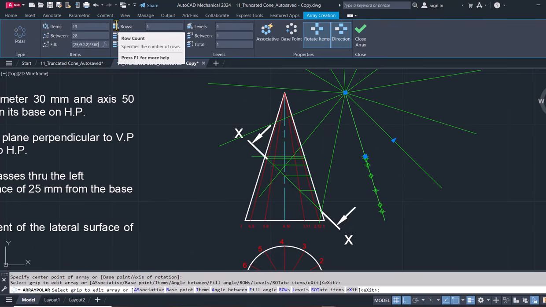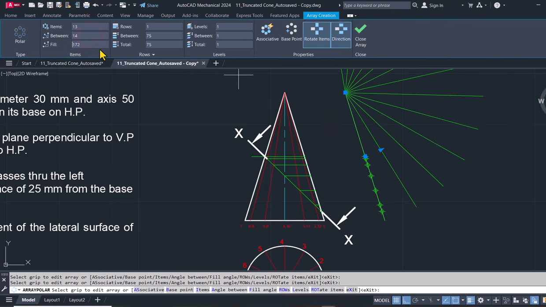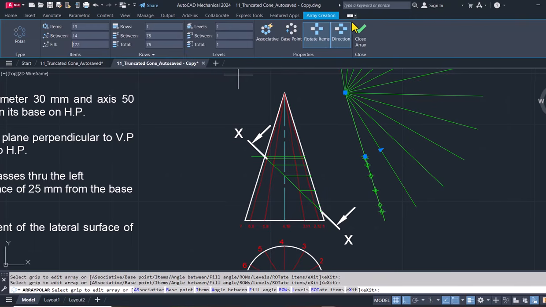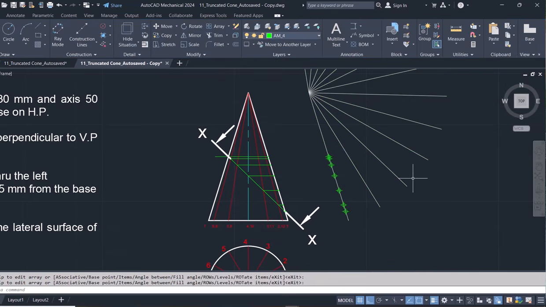So you type that in, that is R over S multiplying 360. And you hit enter, and you see that the angle is 172. If you calculated that, you see that you get the same angle. Okay, so I have the number of divisions required.